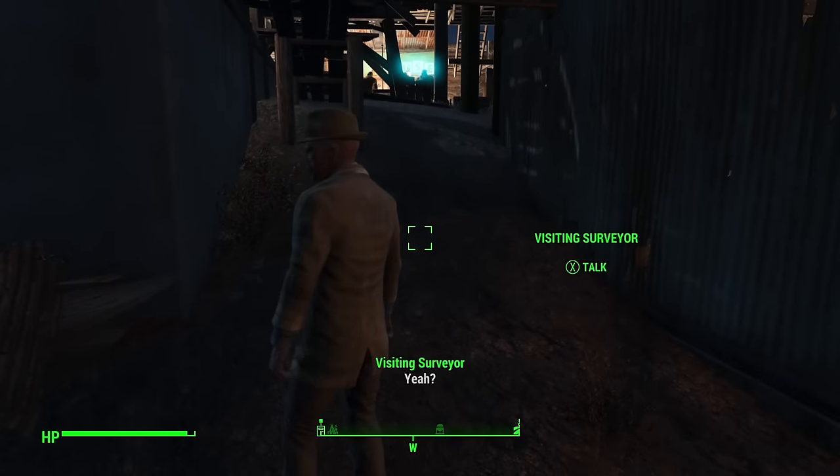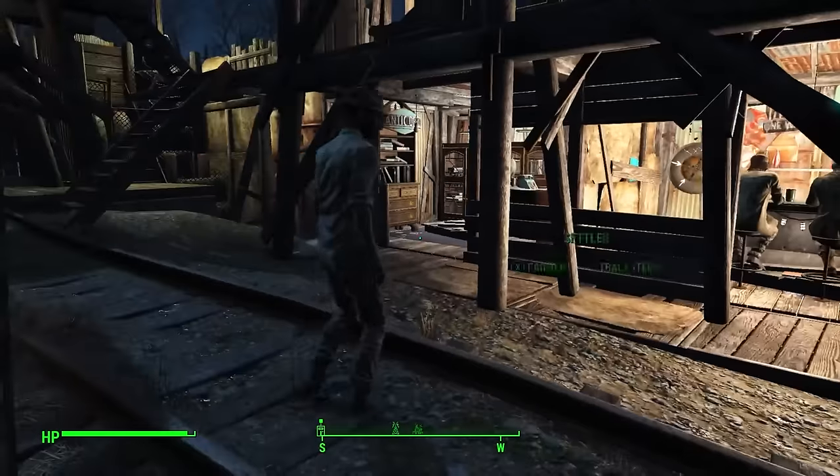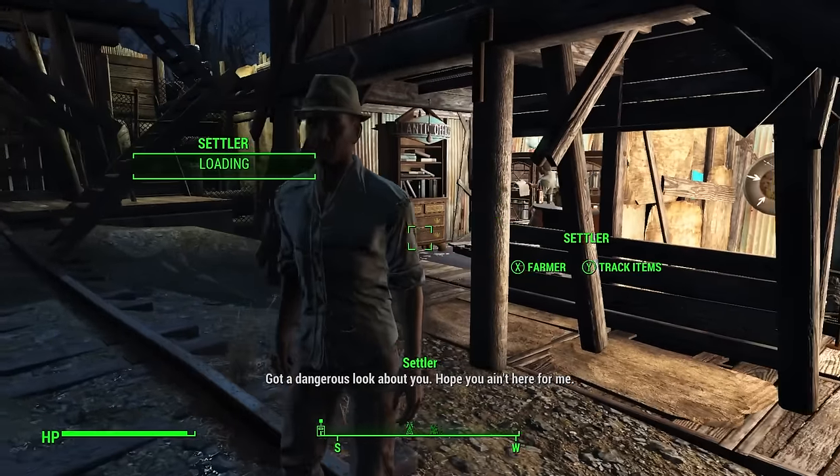How about you, buddy? Nope, you're a visitor. Oh, here's everybody over at the bar. Got a dangerous look about you. Hope you ain't here for me.